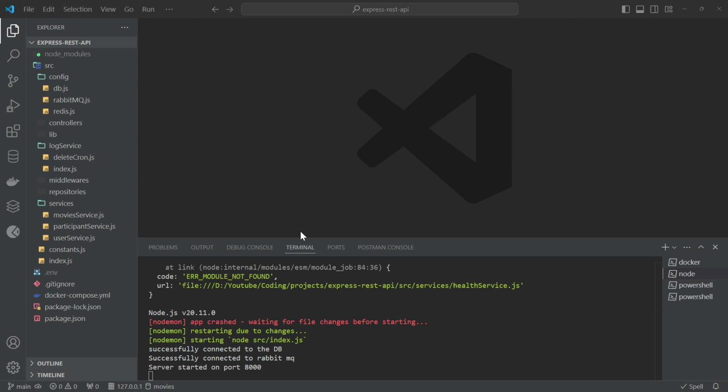You are watching API Masterclass where we are learning how to build a production grade API, and today we will learn how to create a health check page. Okay, so what is this health check page? This health check page basically checks the health of all the services that you are using in your project.